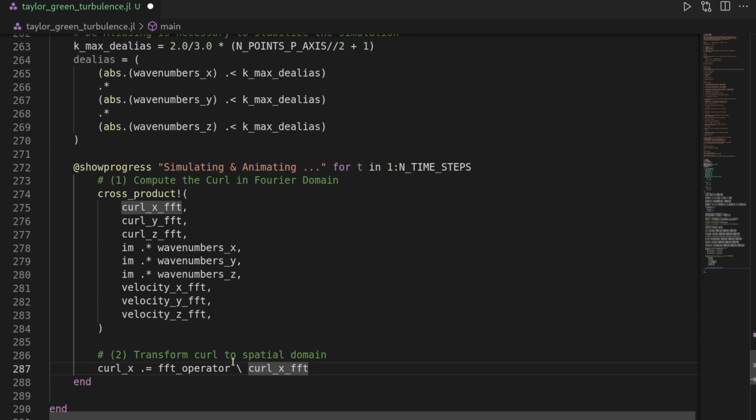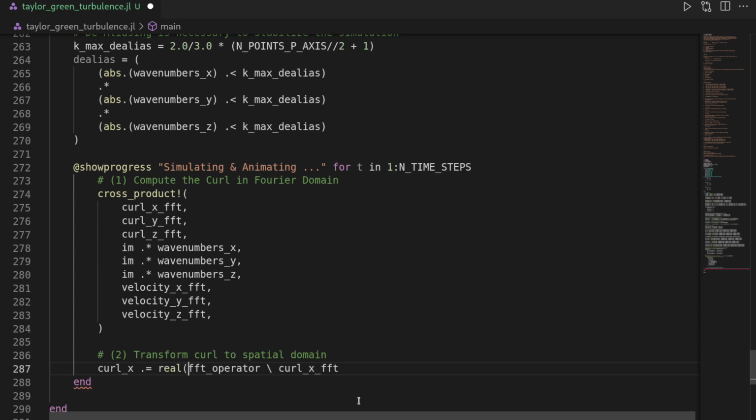And what this does is it applies the inverse Fourier transformation, so we can use our Fourier operator in both forward and inverse direction. Although we have to be careful, since we're not using a real Fourier transformation but a general complex Fourier transformation, this can, due to numerical rounding issues, yield a complex result. And of course, in spatial domain, we only have real values here for our simulation.